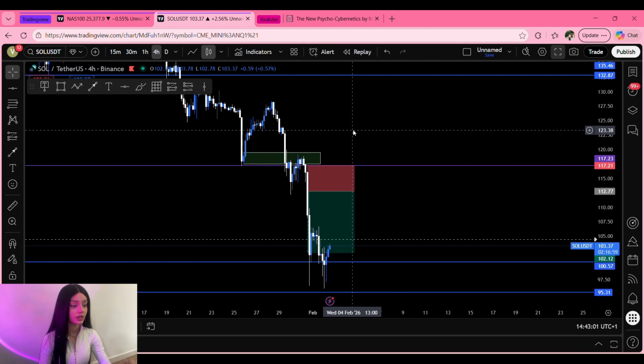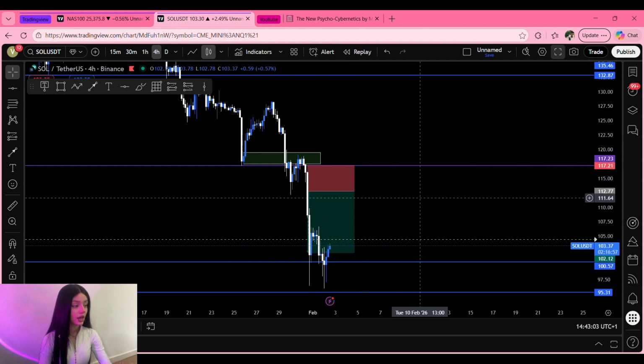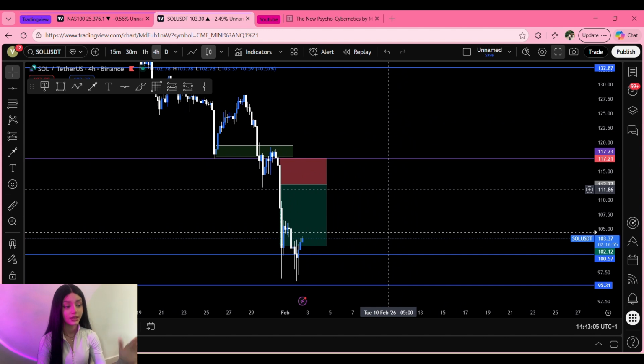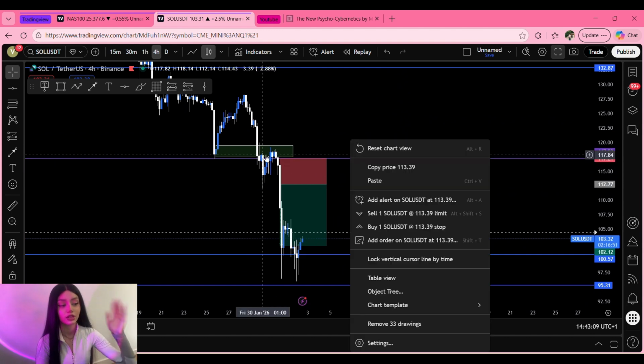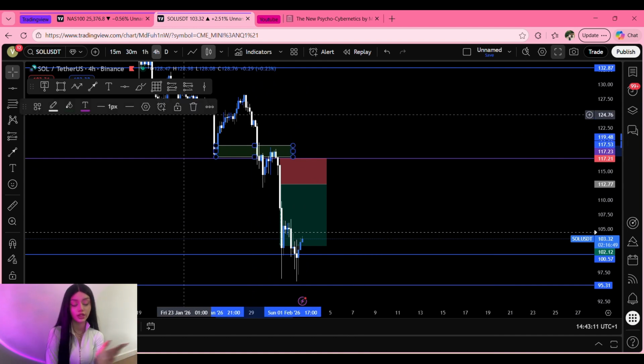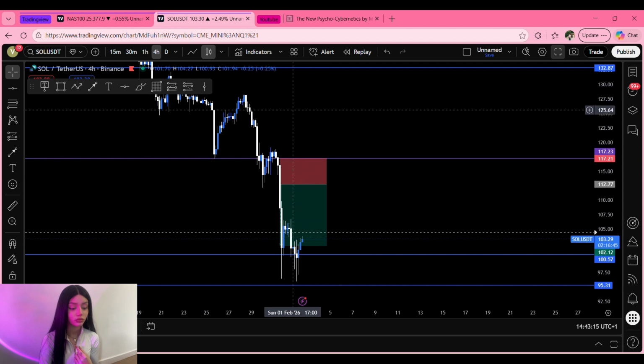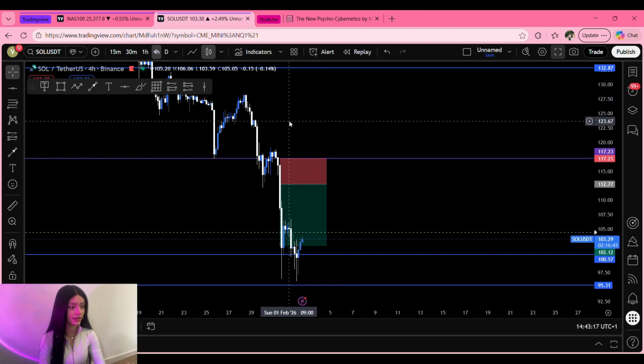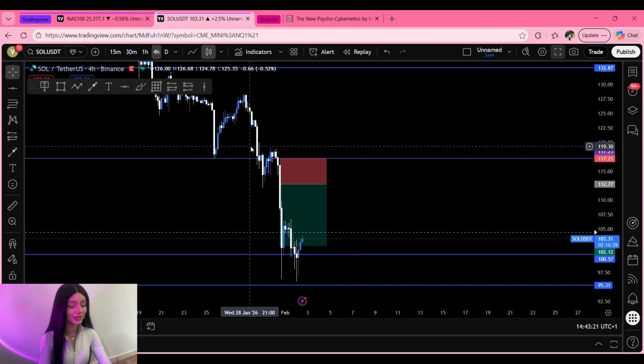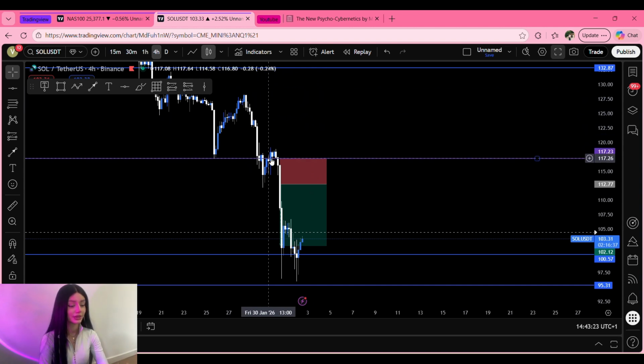So pretty much that's the trade that I took, and as you guys can see, this purple line was the area that I was talking about, from which we maybe could have gone up, and I was looking for... Oh, you guys, a bit off topic, it's -10 Celsius, bro. Ugh. It's not nice, right?